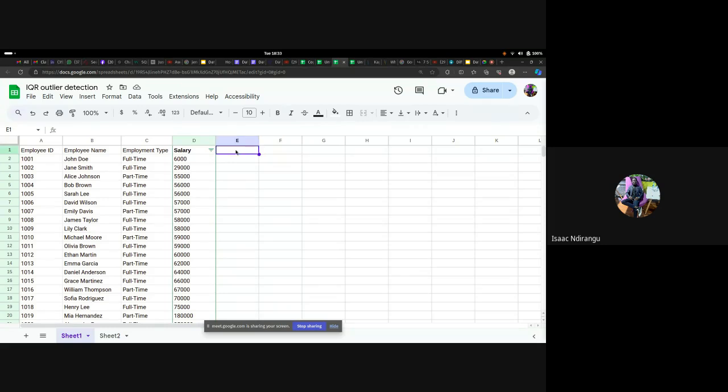For easier demonstration, let me create another column and name it custom ID. I want to give each employee a custom ID running from 1 all the way to the last employee. I can populate the other columns.